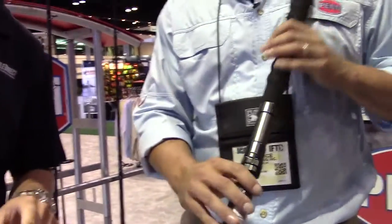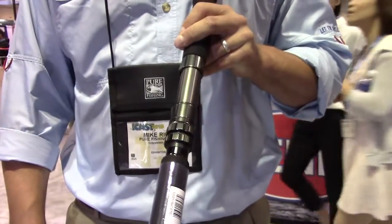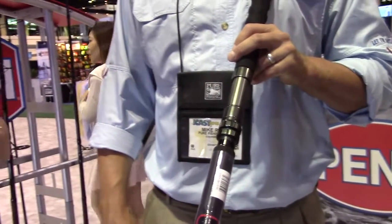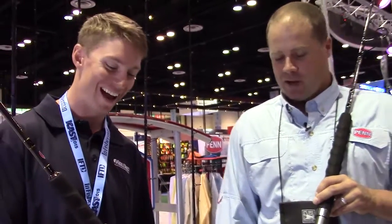The double locking nut — let's look at that real quick. This is really cool because a lot of times you're fishing and it's so annoying when you get that nut that backs off, and it always happens on fish. The double locking nut makes it count-free. It always happens on the big fish, when you're really leaning on something and everything wants to come loose. Not at the right time.